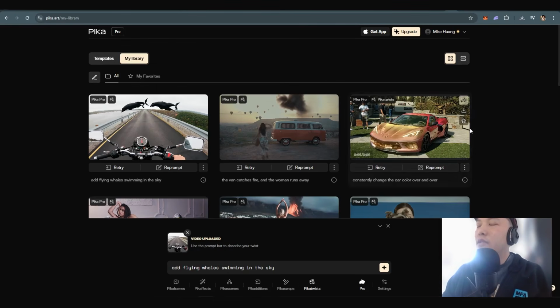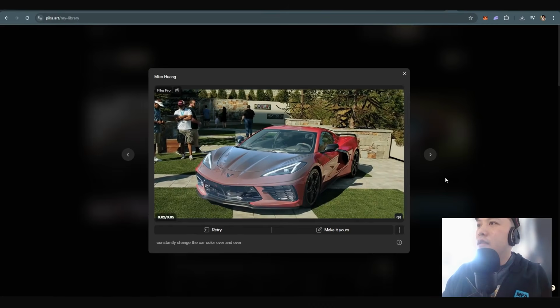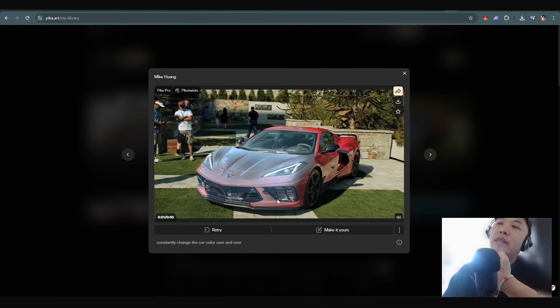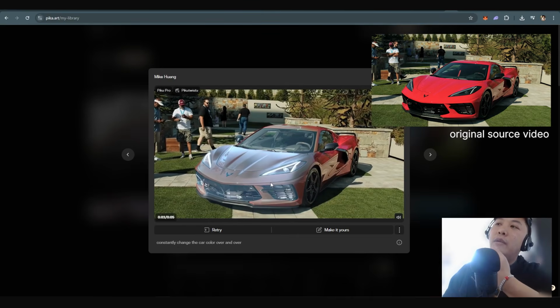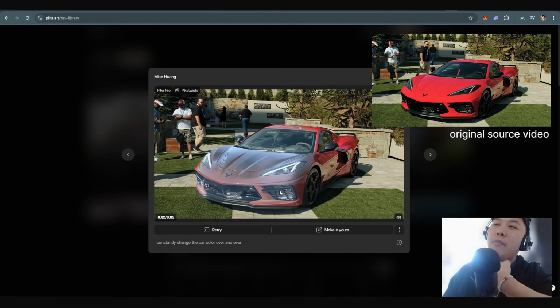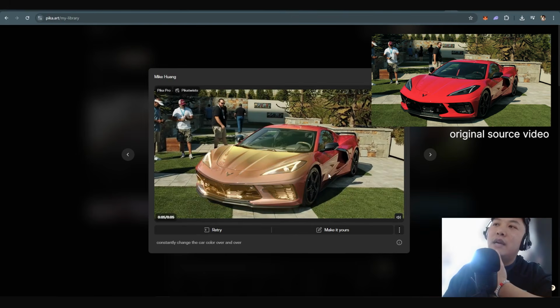Okay, so here are our results. First one, the car changing one. You know, it technically did it, but it doesn't look great. I think this could have been a way better color change. And this kind of looks like a bad filter. So I would rate this kind of low.